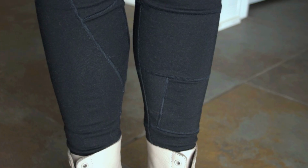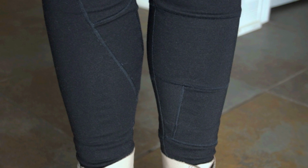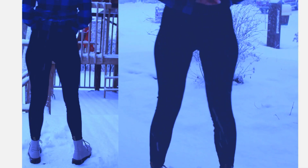I've been wearing these leggings all day, still very comfortable. I would say minimal yanking. I think when you make leggings out of this thicker ponte, while it's very soft, the thickness also adds bulk, and I find myself pulling and adjusting here and there to try to smooth out wrinkles and to get things back in place. But overall, I think it's a lot better than any ready-to-wear leggings I've bought.